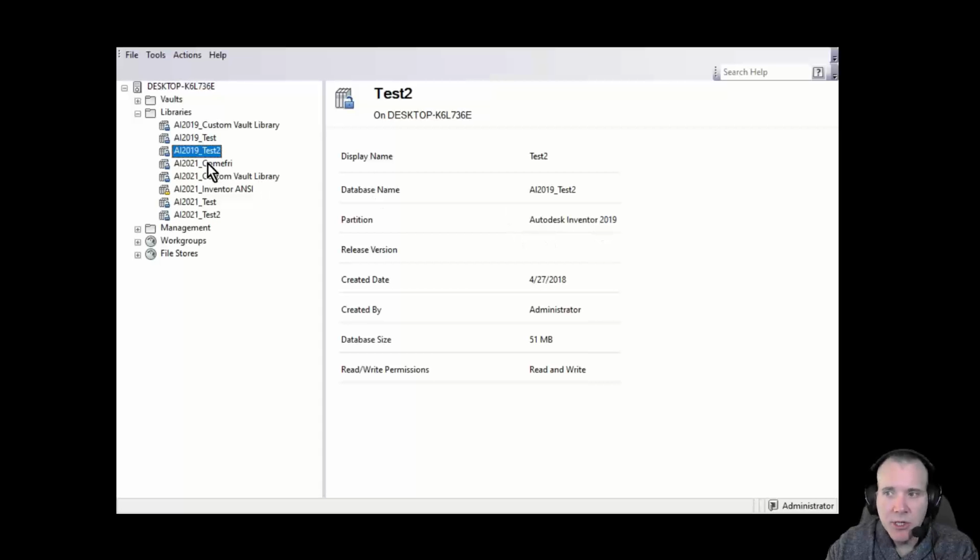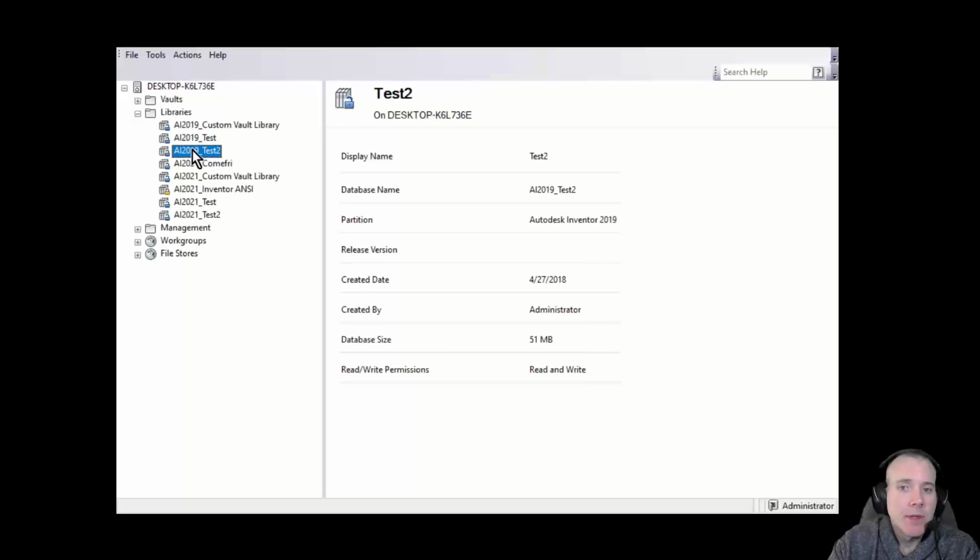This is how the Vault server handles its capability of communicating with multiple versions of Inventor. This library would be served to any Inventor 2021 applications connecting for content. This library would be served to any Inventor 2019 connecting.